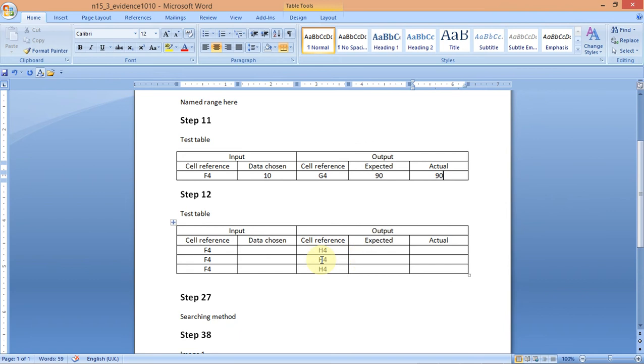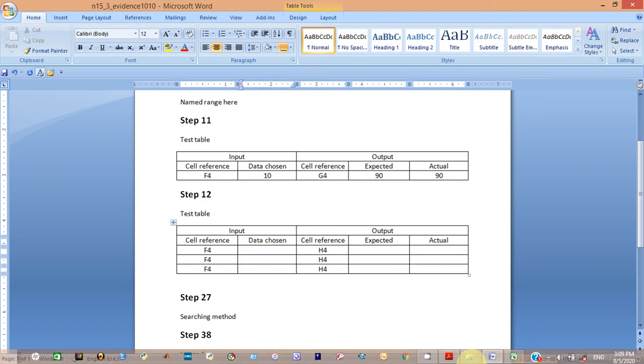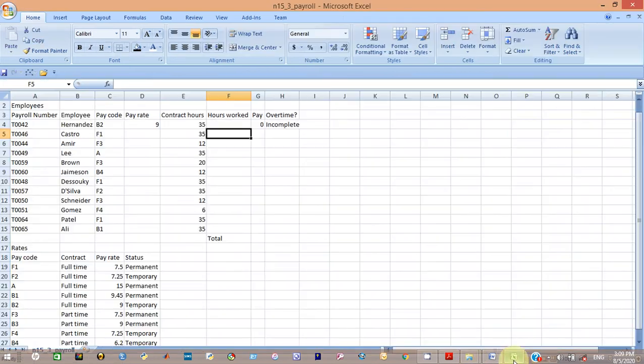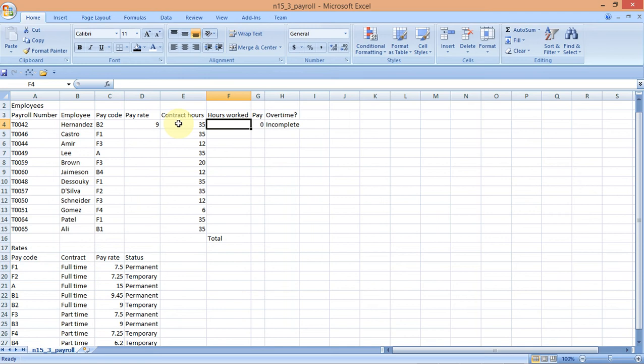Okay, so guys, because we have 3 cells here, one will be for incomplete, one will be for no, and one for yes. Okay, guys, data choosing. Don't forget, let's go back to that. We want to compare our work with contract hour: if our work is equal to contract hour, greater than contract hour, or less than contract hour. Let's start with our work greater than contract hour.